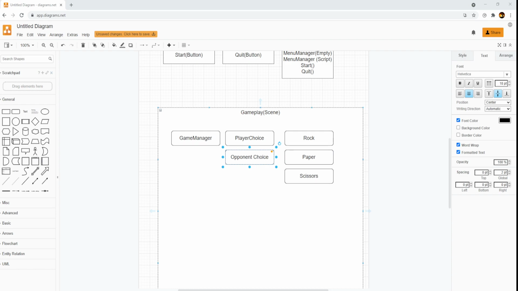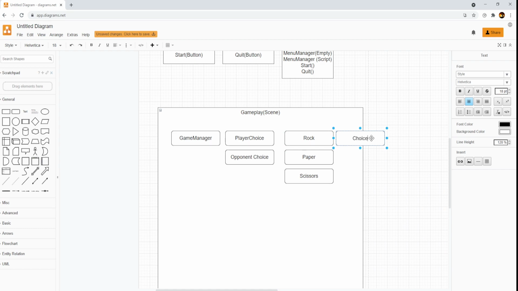Depending on it, some options will be created, choices, and we'll rename it choices, and every one of them will connect to the choice select script.